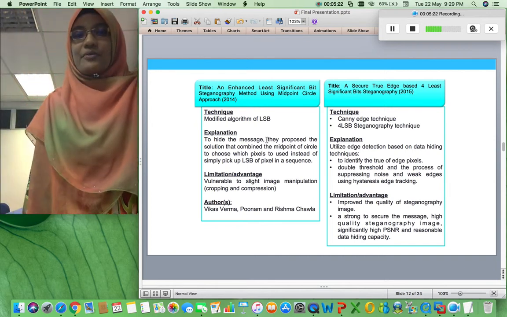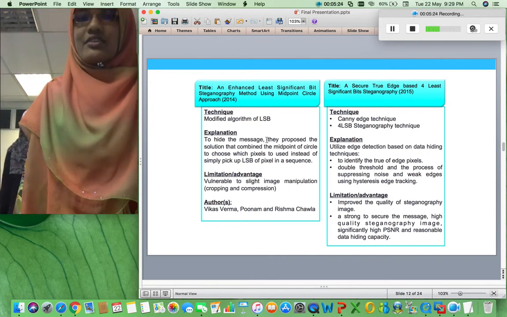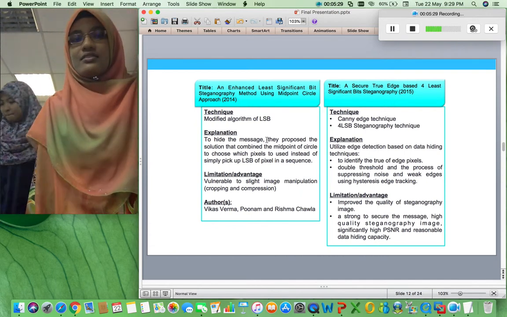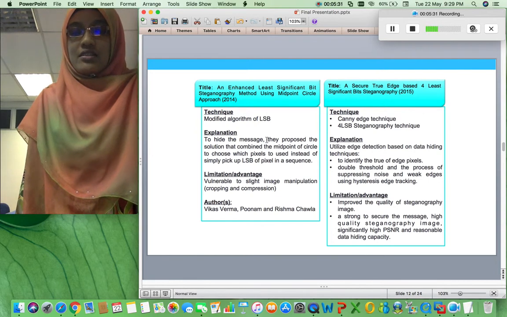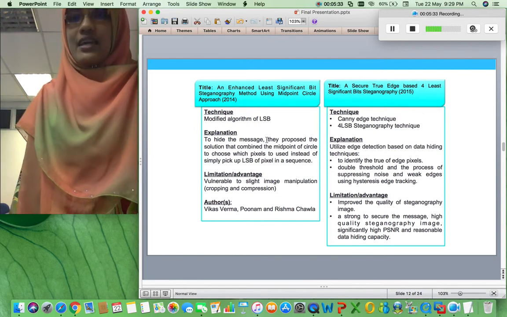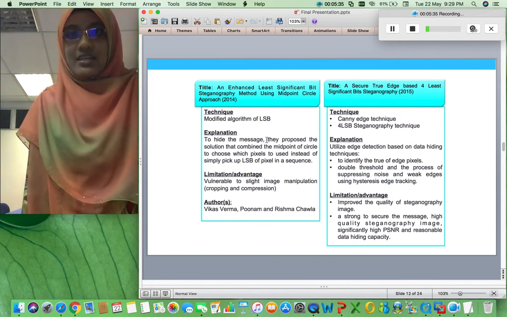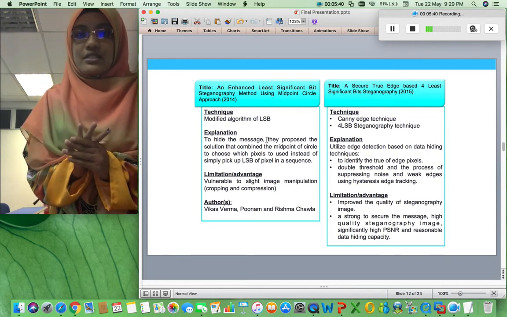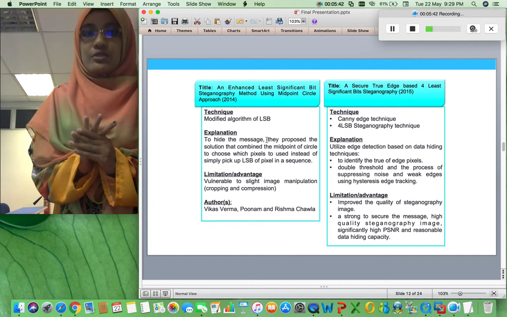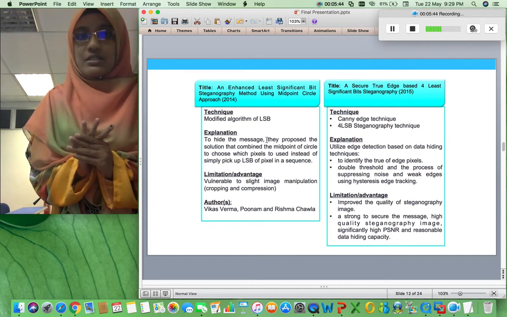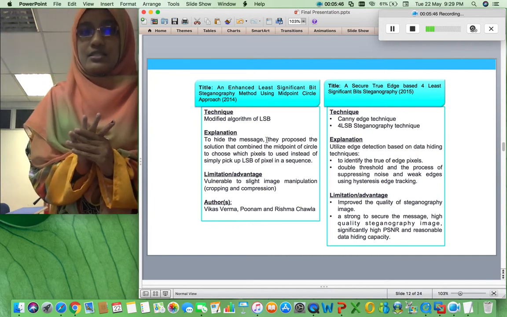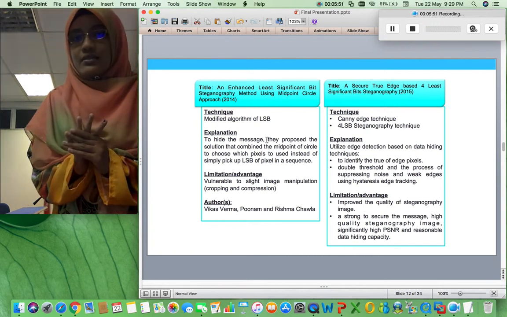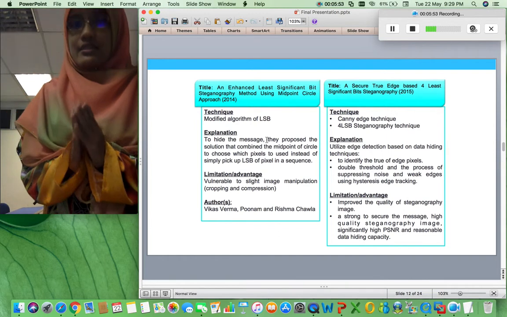Based on the researchers, they proposed a technique using an algorithm that was already modified. In the journal, the researchers explained that in order to hide the message, they proposed a solution that combines the midpoint circle to choose which pixel to use instead of simply picking the LSB of pixels in sequence. But there are limitations using this technique.